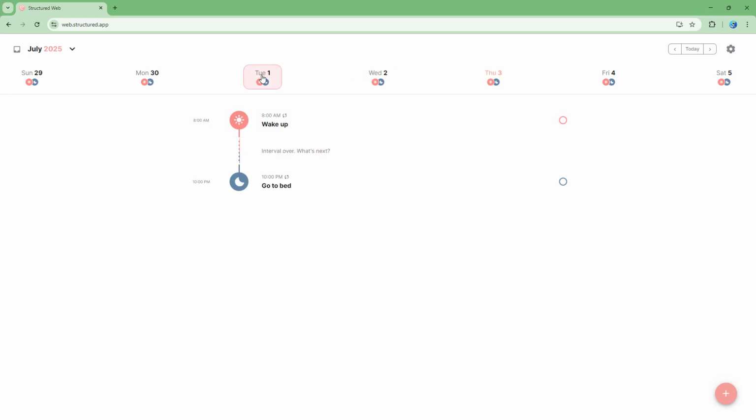So you can see that this is what you have. Everything is gone just like this, and the account details are gone. There's no way to actually recover it now. So you really need to be sure that you don't want any data if you want to reset the account. And that is how you can simply reset the account in Structured.